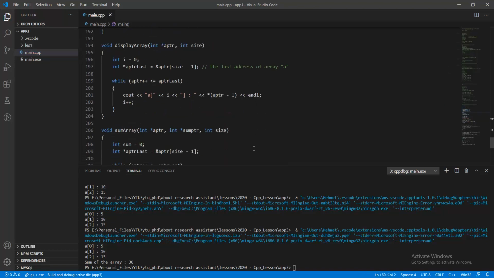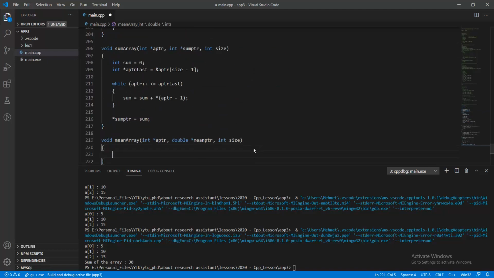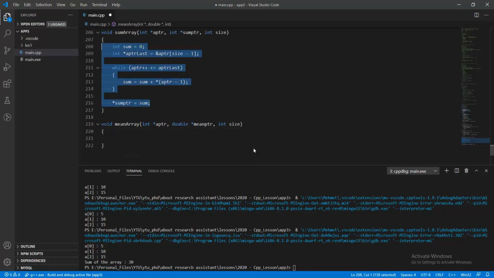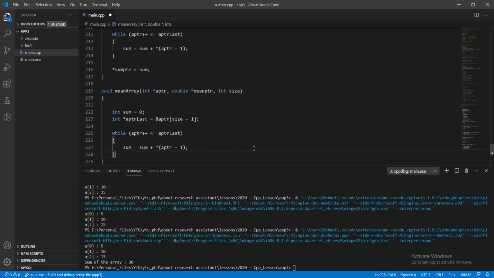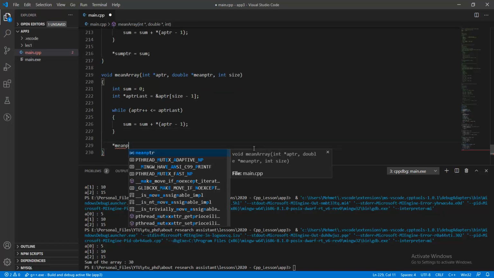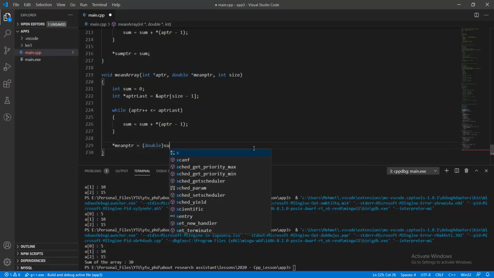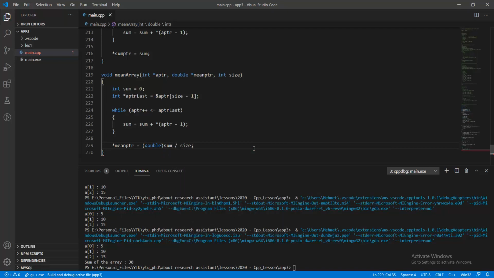And so we can use the same analogy in here to calculate the total sum of the array, and then star mean ptr should be equal to casting with the double operator at that point, sum divided by size, giving us the mean value of the array at this point.